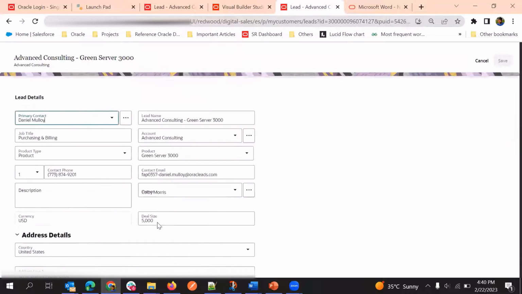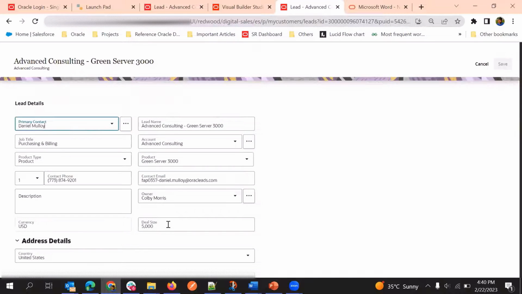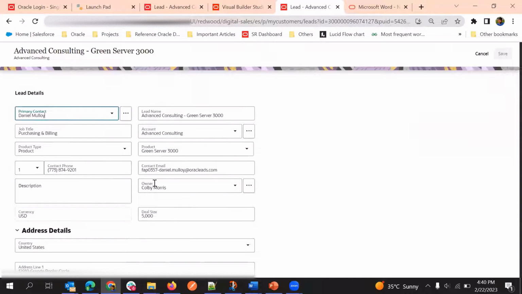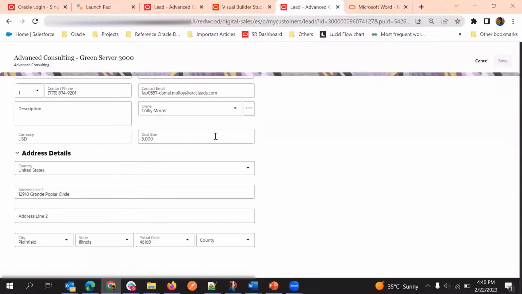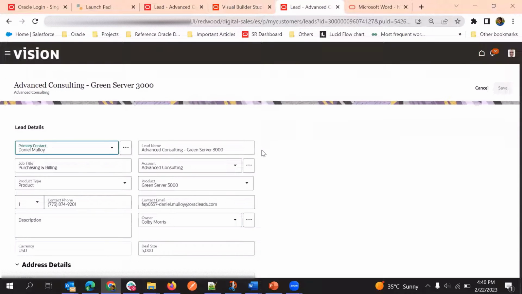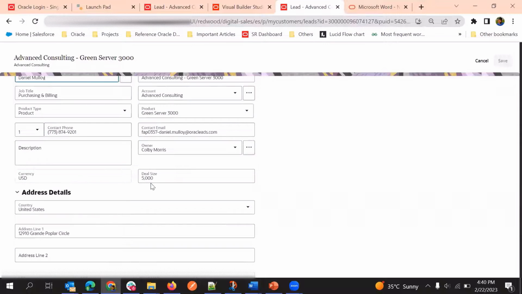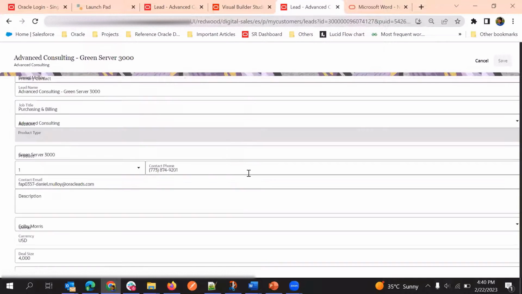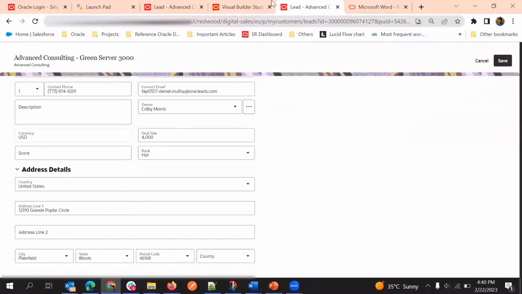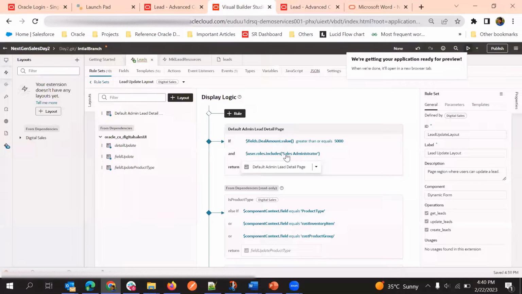Okay, so yeah, deal size is 5,000, and we are still getting the expected layout. If we again put 4,000, we will see those other fields. The two conditions we have used are satisfied, and it is displaying this layout.